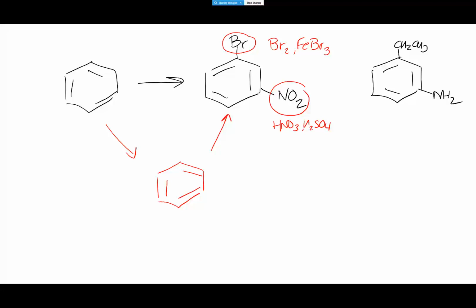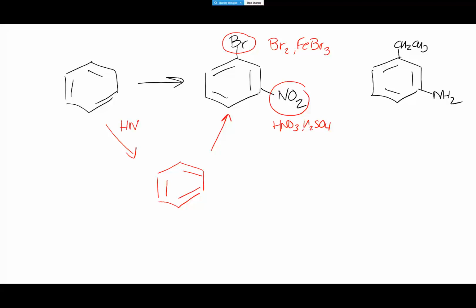Okay, so you want to add the nitro group because the nitro group is going to direct meta. And what is this final product? It's meta. So we have to take into account the substituents. If I added bromine first, I would put the bromine on, but then where is the bromine going to direct the nitro group? Since bromine is a deactivating group but it directs ortho and para, it would direct the nitro group to the ortho and para positions. Remember, the group that you're adding does not self-direct. So the group that goes on the ring is going to do the direction.